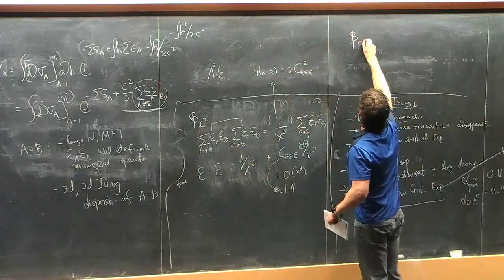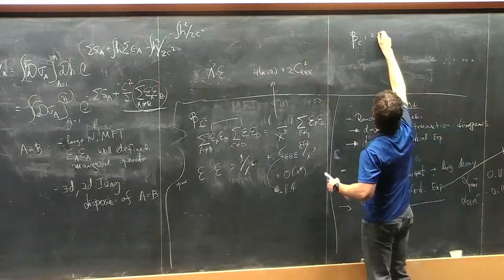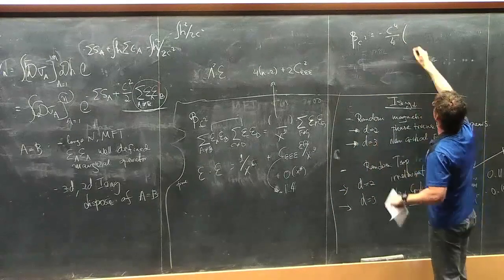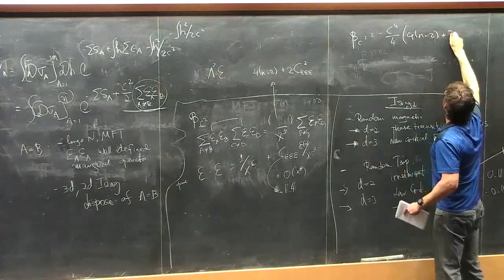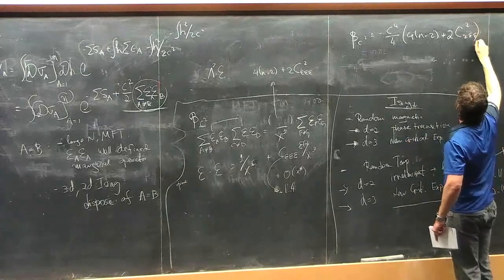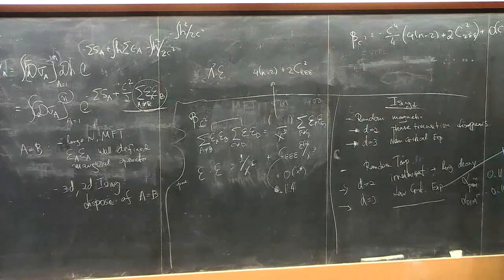So the beta function for c squared is just given by minus c to the 4 over 4. This is the 1 loop beta function. 4n minus 2 plus 2 c epsilon epsilon epsilon squared. And then there are corrections of order c to the power 6 that you could imagine are small in these applications because of this underlying picture. But we're working on computing them.